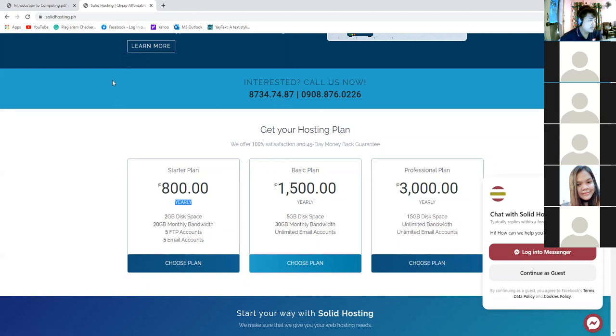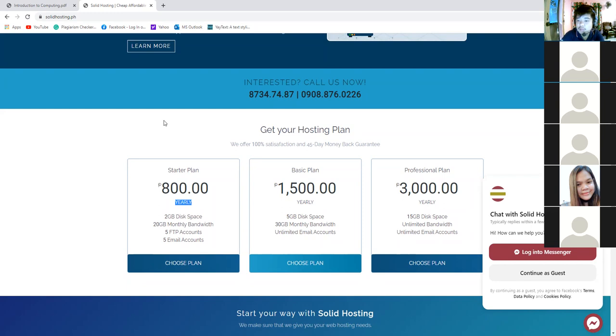Ano 'yun? Ang domain name po is yun po yung halimbawa, si Jimwell Cebuano. Halimbawa, gumawa si Jimwell ng sarili niyang website. So, pinangalan niya is Cebuano.ph. Okay? So, ang tawag po dun is the domain name. Ngayon, bibilin mo yon. So, ang first step to be able to have your web server is to ask for a domain name. Kasi baka mamaya, sinabi mo, bibili po akong hosting pero wala pa akong domain name. Hindi po pwede yun. Kailangan meron ka munang domain name bago ka bumili ng hosting.